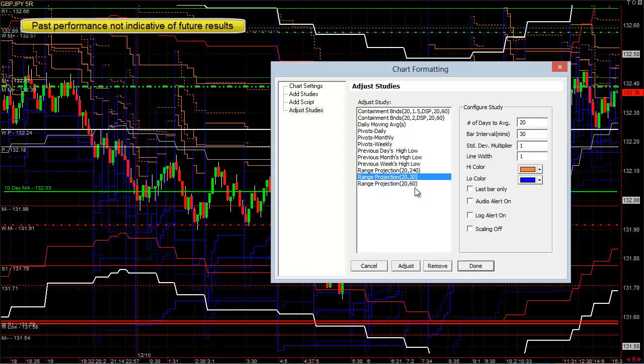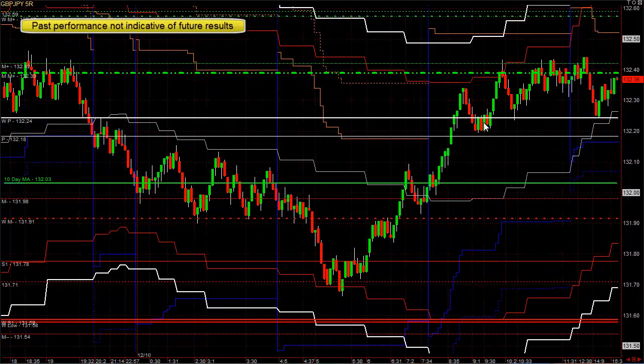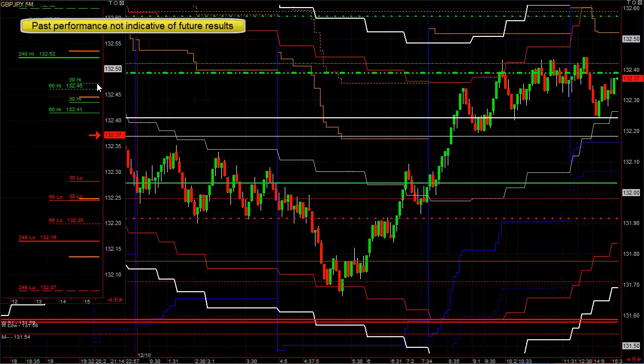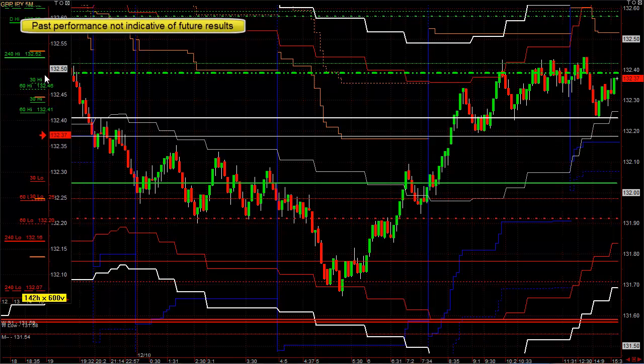But we're going to remove the 30-minute and 60-minute range projection so that you only see the 4-hour on here if you want. And then you can see all the other levels you need in a little tiny window, which you can create over here on the left. You can also plus and minus into it to make these bigger or smaller and make the footprint of this smart window as tiny as you want.